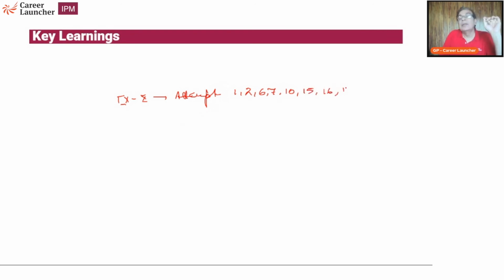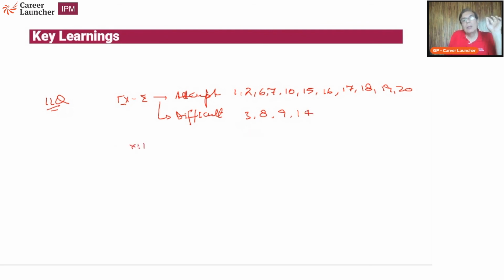17, 18, 19, 20. Okay. 20. How many questions? 1, 2, 3, 4, 5, 6, 7, 8, 9, 10, 11. We've got 11 questions here. And out here, which are the so-called difficult or time-consuming questions? They are 3, 8, 9, 14. Okay.